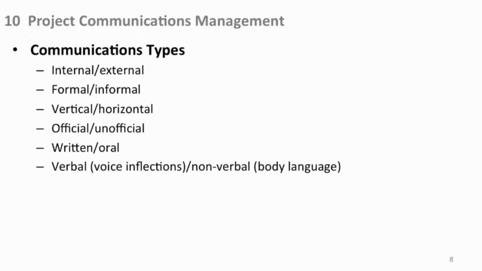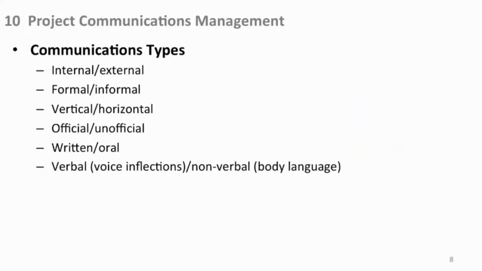There's a number of communication types you need to know before we get into the ETOs. There could be internal communications, external communications, formal, written, or otherwise documented communications, informal communications, notes to people, vertical, you could go up the food chain, you could go across the food chain, and horizontal, or your staff. You could have official kinds of communications, where an official would be defined by organization, or even within your project, what an official communication is, versus an unofficial communication. It could be written or oral communication, obviously, and verbal and nonverbal.